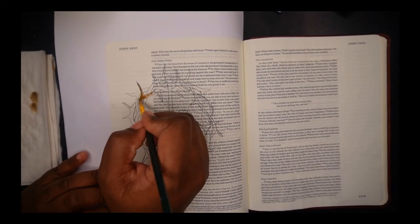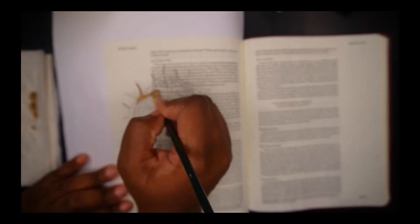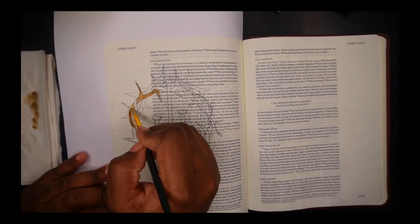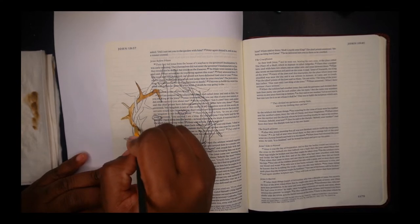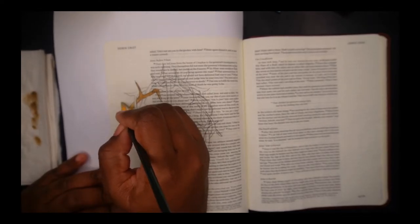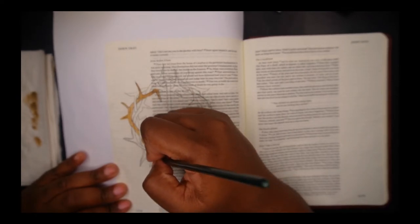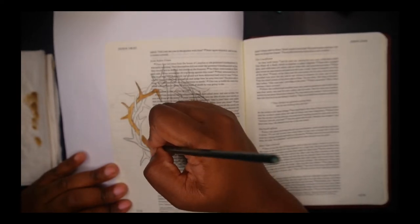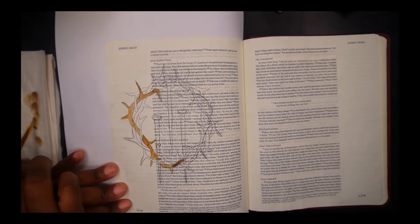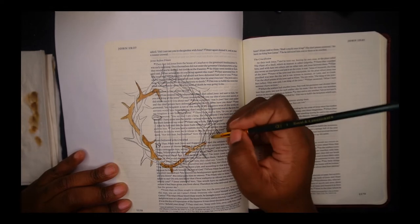He endured everything, every pain. He suffered so much, just humiliation and death on a cross, so that I might wear a crown of life. What a great picture of love. And I'm so grateful to be a part of his kingdom. Like, he died for me. He suffered for me so that I could be a part of his kingdom.